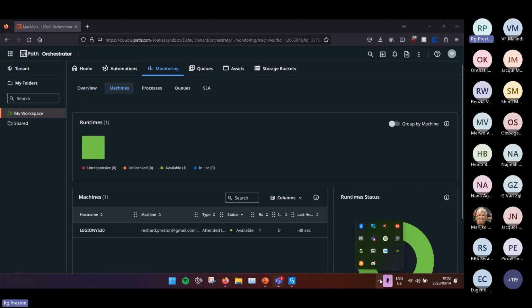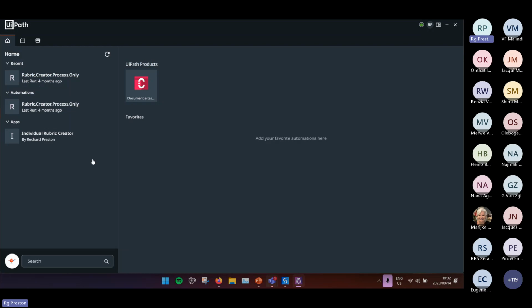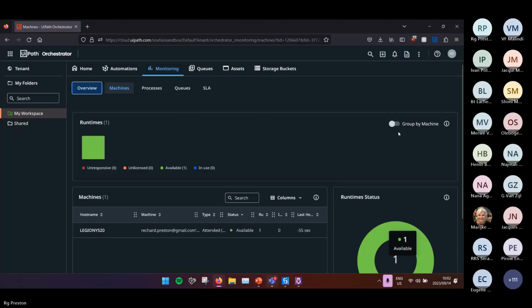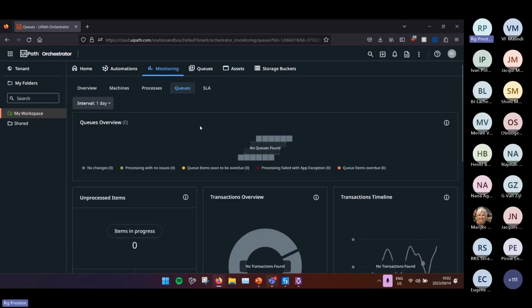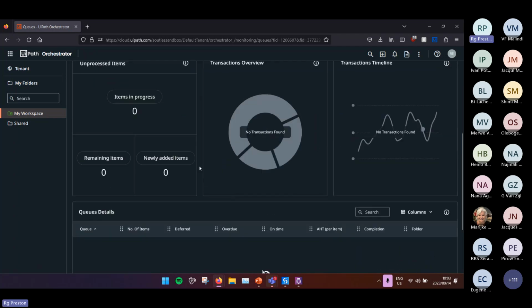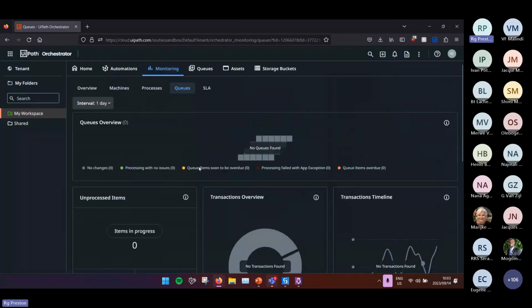And on the Legion, you've got an assistant. This little tiny program. Now, assistant is essentially where if you have direct automations, you can run them from here. And then the orchestrator just keeps track of when it was run. So queues are also, you can spend all day talking about them, but essentially if you have multiple items flowing in, they will lie in a queue, and then from the queue, you would have a process or a robot process them one by one.